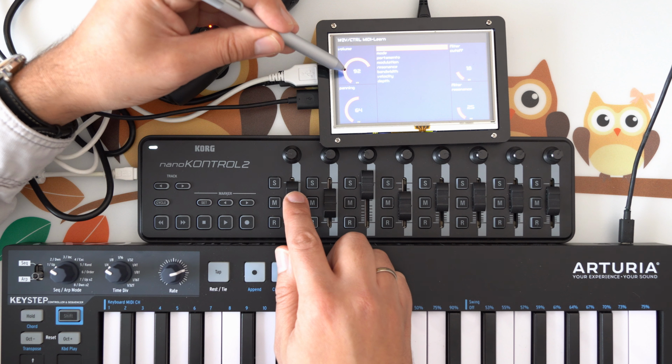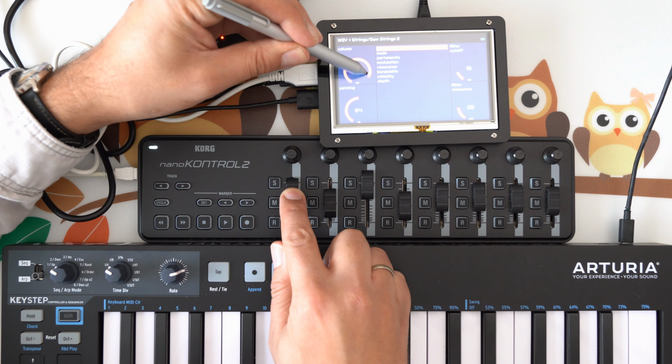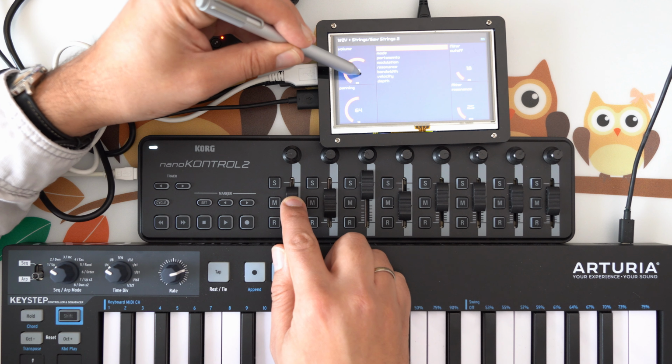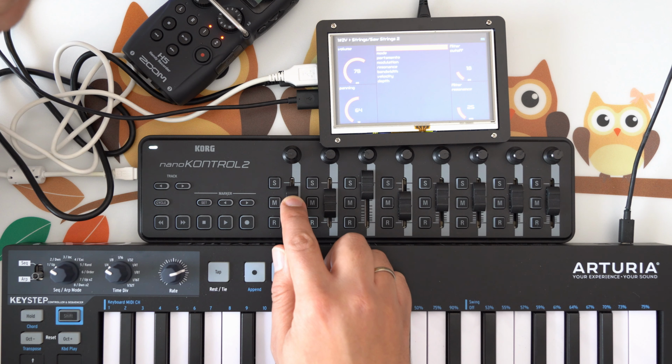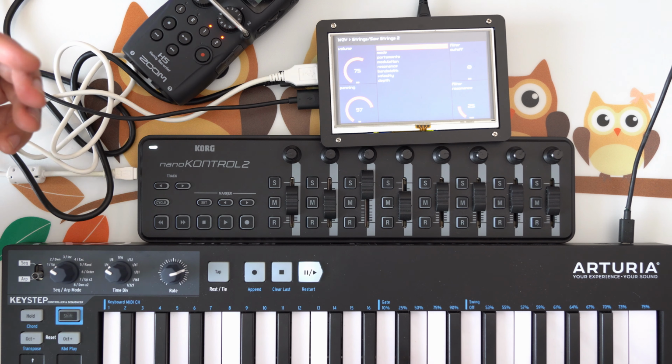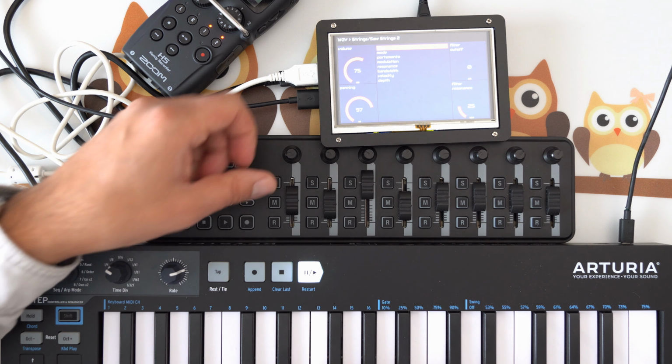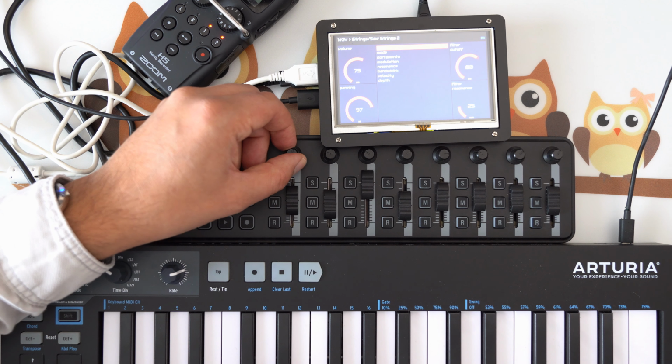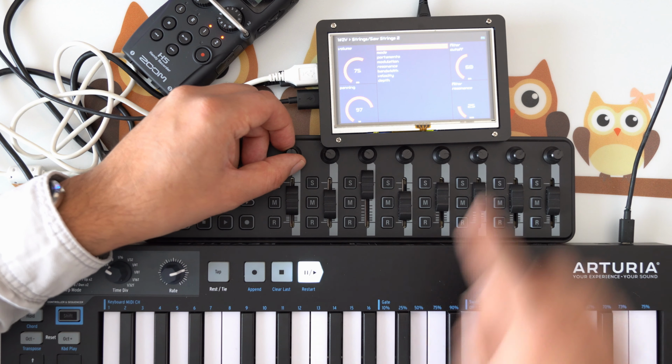So now let's try it. So moving slowly here and moving this. Oh, it worked. Okay, so once you got this, you can then use the buttons to control your parameters, and sounds like this.